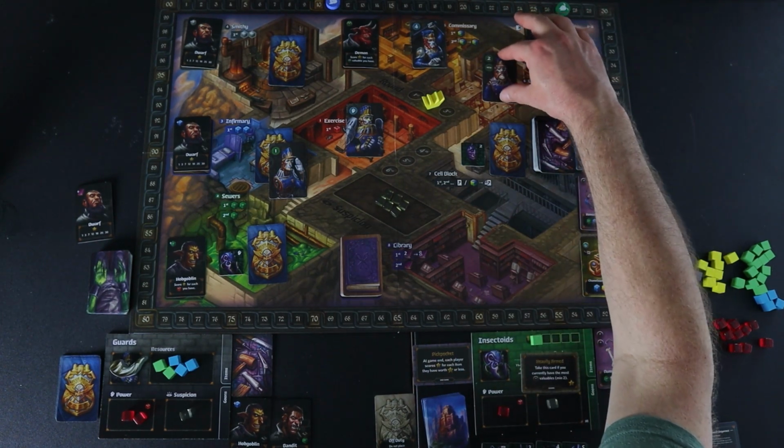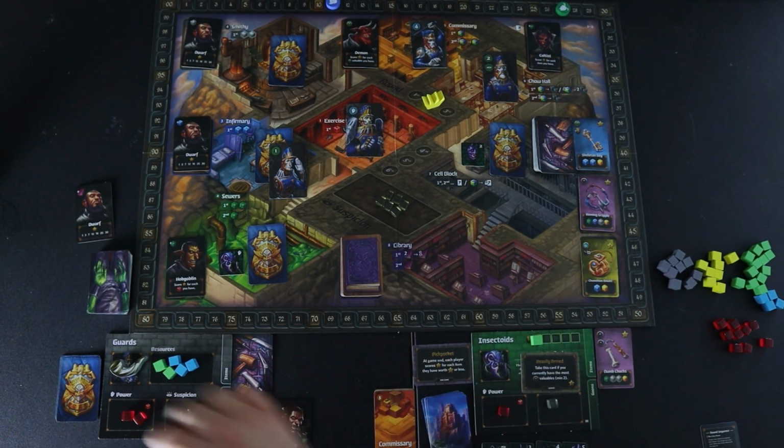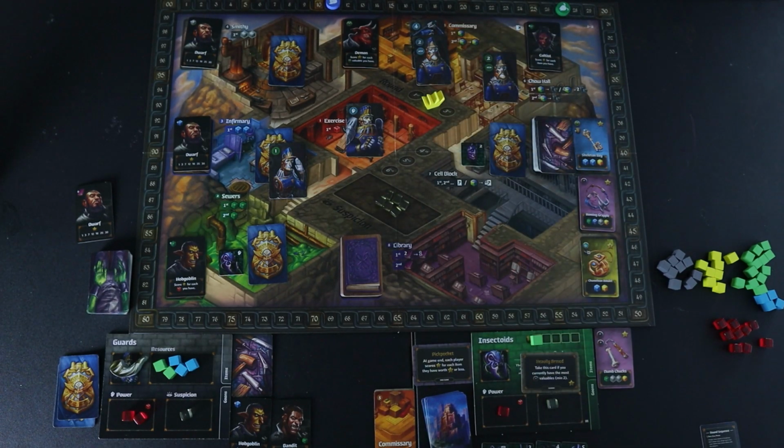A 2 and a lookout. Okay. So he's only got a presence of 2 there, and he'll put another card at the commissary, which will be a 2. So he's going to have a strength of 6 at the commissary. So now I know what I need to do to win the commissary. And I'm going to go ahead and go in there.